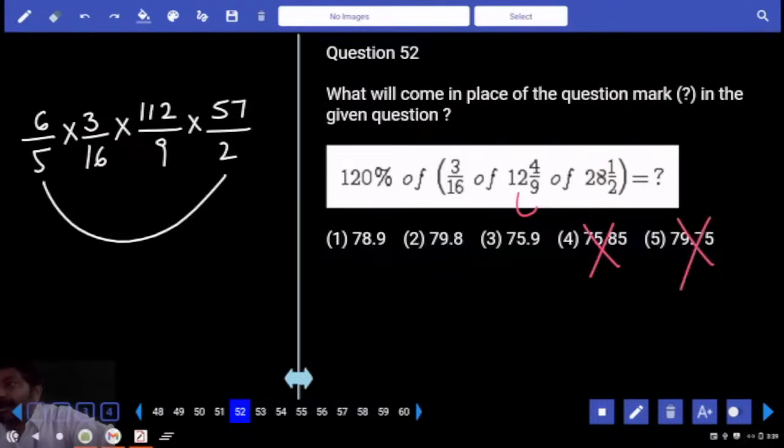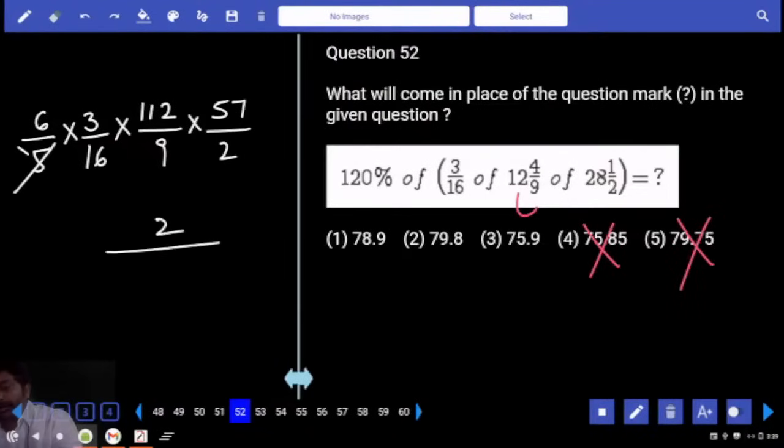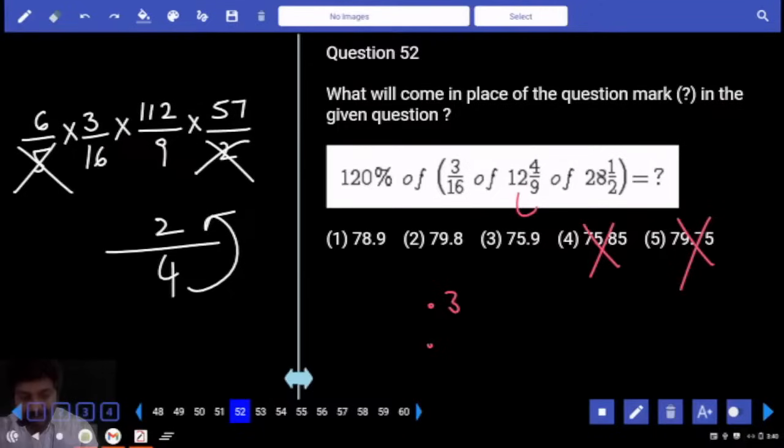Eliminated? Right. Leaving 5 into 2, 10, because that is for decimal. Let me verify numerator ends with 6 into 3, 8 into 2, 6 into 7. Numerator ends with 2. These two numbers are kept aside for a decimal place. Ends with 4 into which number ends with 2? Either 3 or 8. That means your answer should end with either 0.3 or 0.8 only. Answer done.